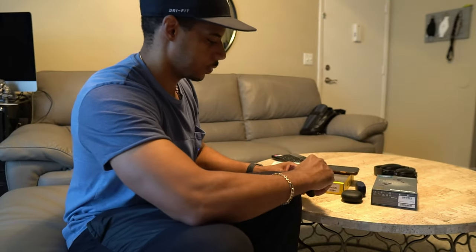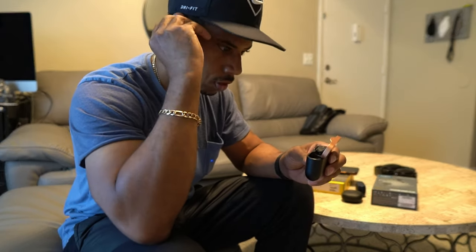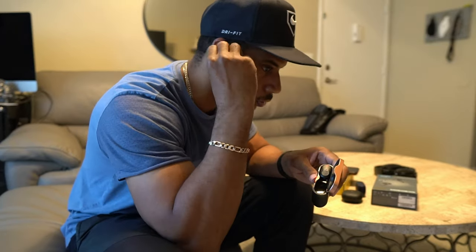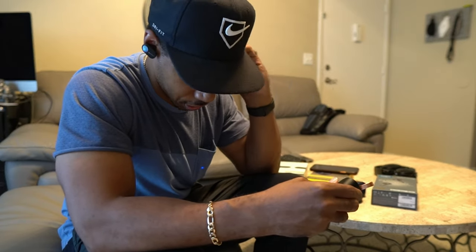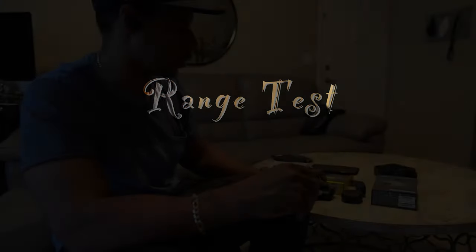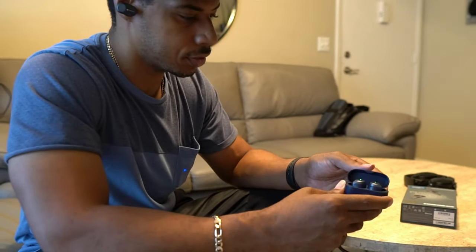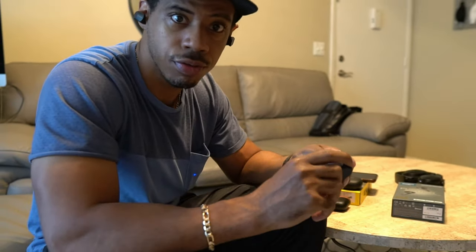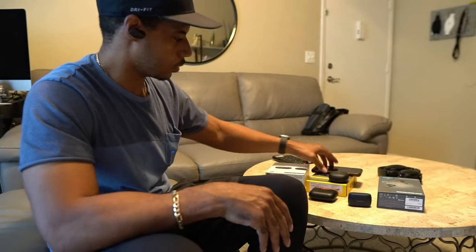So now let's do the Sonys. You put them in here — you want to rotate almost horizontally; that's how you get a good seal with the Sonys. I did the shake test earlier — I thought I did a front flip and they fell out. I work out a lot, so I need a good secure fit. The Jabras have the best secure fit, and they're waterproof, sweat-proof. These are the ones I'm probably going to keep. But let's do the Sonys test.